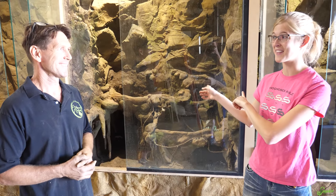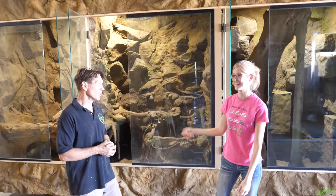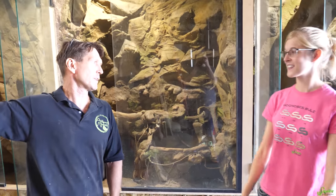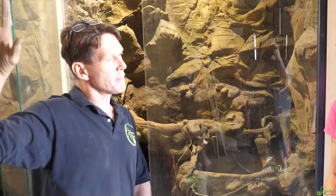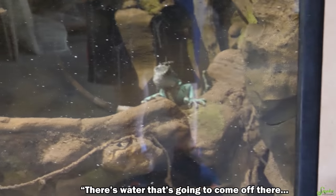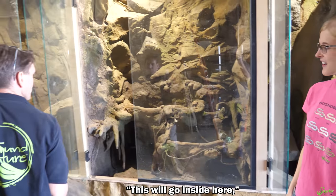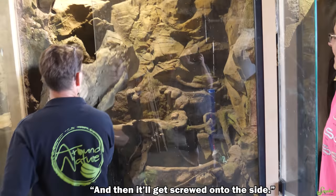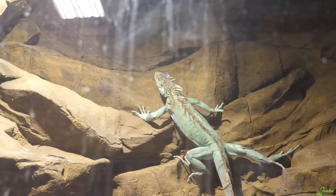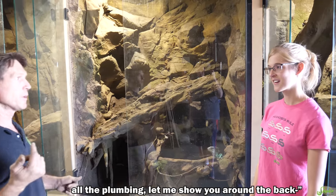This really caught my eye — this is a super impressive display. Can you tell me more? This is all on wheels so you could move it in and out. We're going to take it into the front showroom. My son Max has got some iguanas — there's one of them he just threw in there a minute ago. The water is going to come off there, there are logs to make bigger ledges, and this will go inside and get screwed onto the side so they can climb all the way up. This is not a completed enclosure yet.